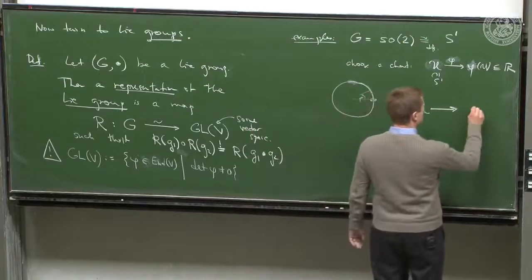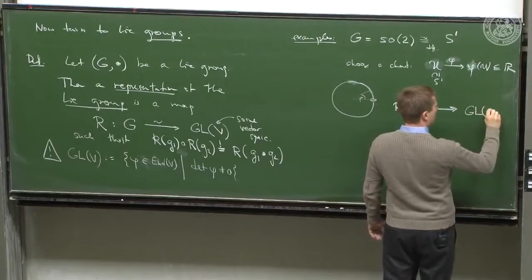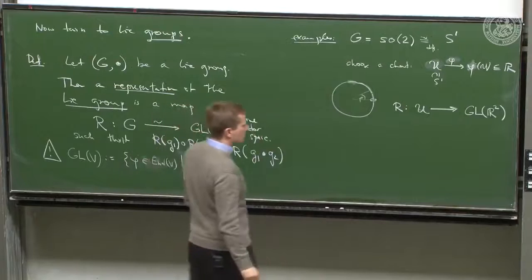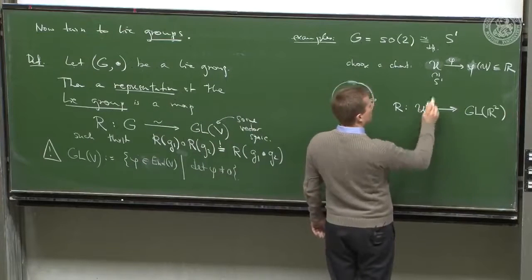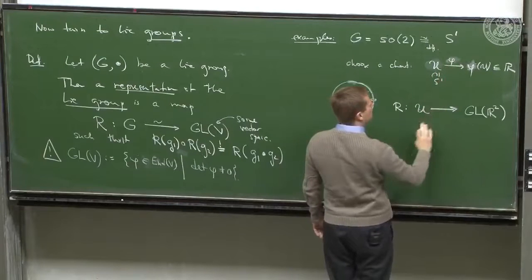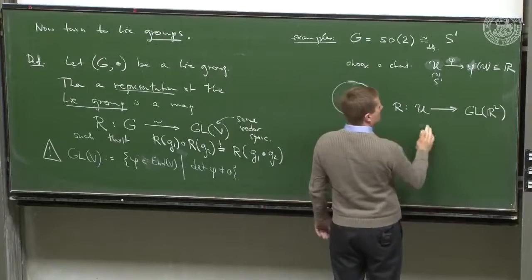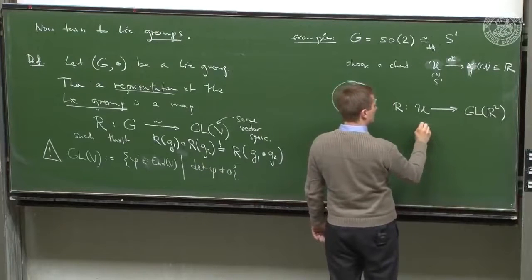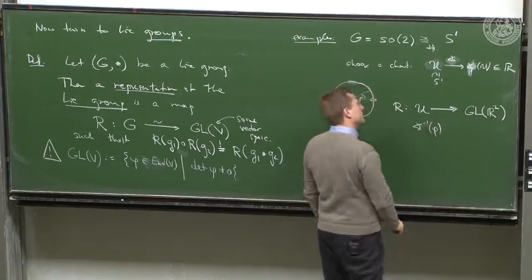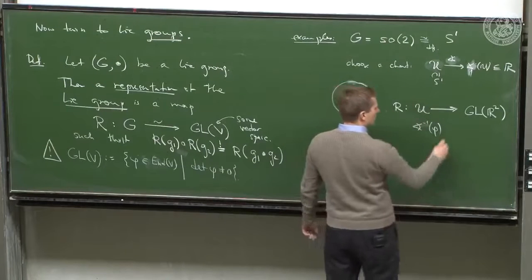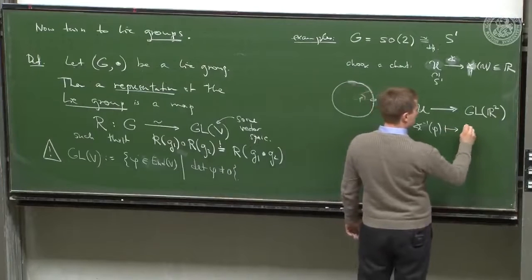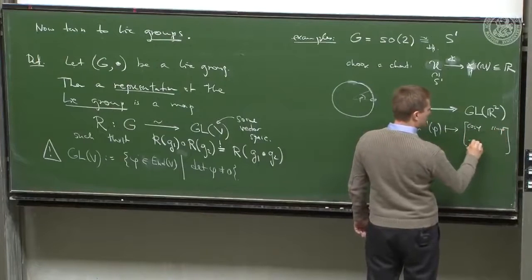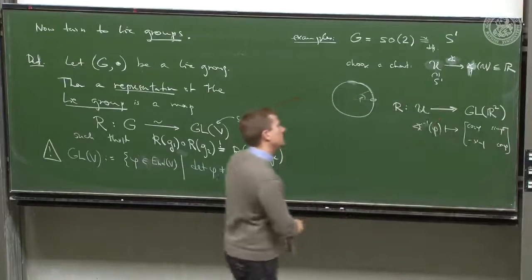into GL(R^2). So we have a representation space R squared. It works like that for the group element that corresponds to this coordinate phi. So I should have called this, anyway, the angle map. And so then you take the angle map inverse of phi, okay? And that's then obviously an element in the group. And to this element in the group, you associate the matrix, well, you can represent this by a matrix: cos phi, sine phi, minus sine phi, cos phi, okay?